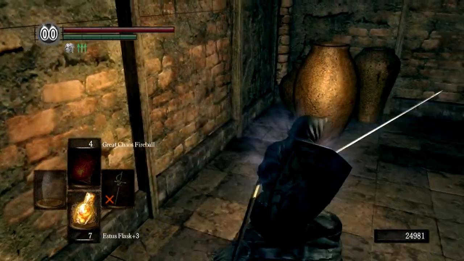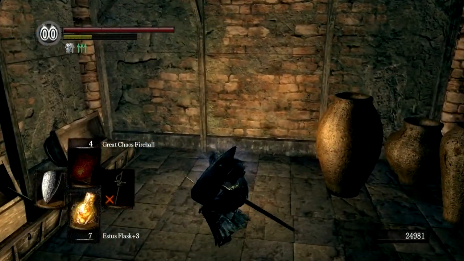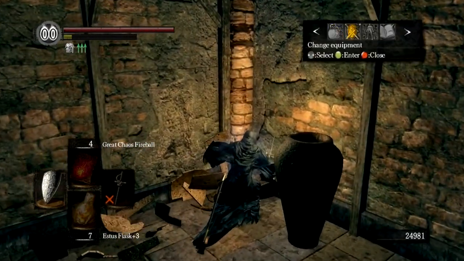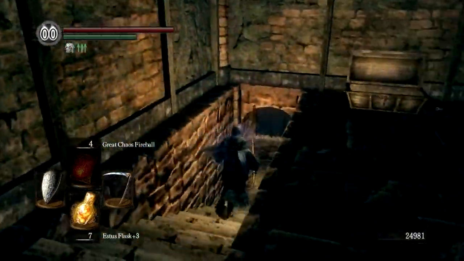You need 20 dex, I'm one off, but as you see, it's two-handed, it's fast, it's one-handed, it's fast, and then R2 is ridiculously fast. Like, that's two attacks right there. Yoink, yoink, yoink, yoink. It's a lot of damage. It's a pretty good weapon.